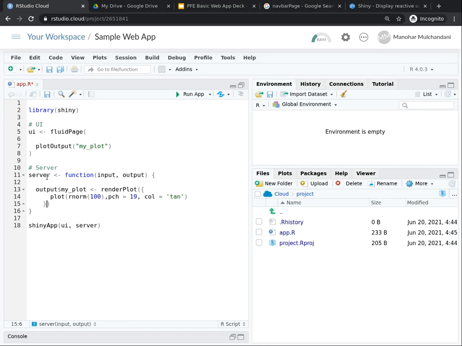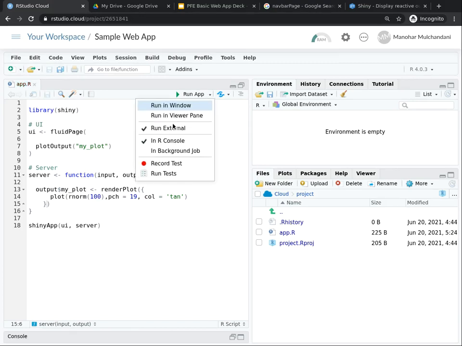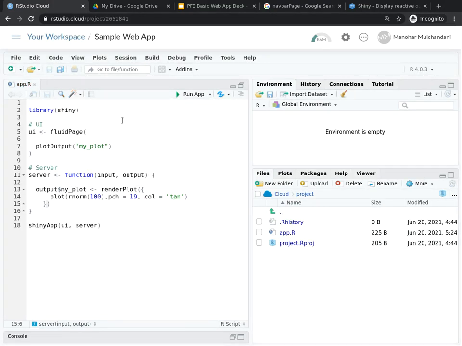Now let's run this app, but instead of running the app using the run app button, we will execute the instructions one by one. Let's just verify that it's set to external. It is. Now let me execute these instructions and you can watch the console.